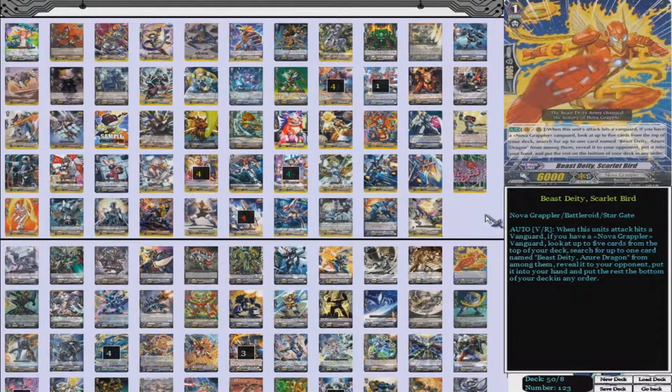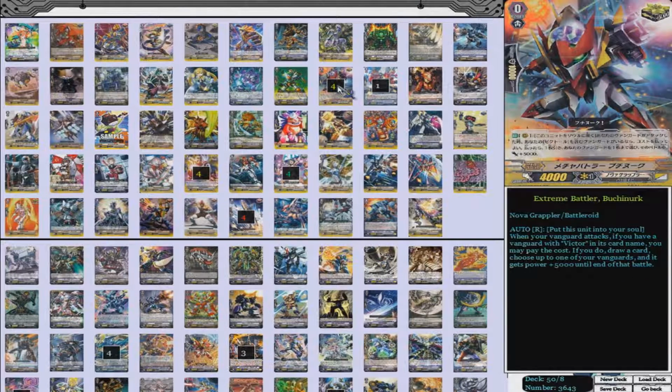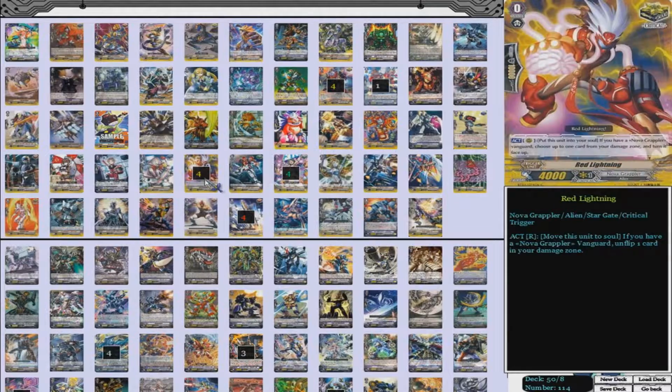So, this Nova Grappler for you. Anyways, let's move on to the triggers. So we have 4 Extreme Battler Danshark. What he does is put this unit in your soul when your Vanguard attacks. If you have Vanguard with Victor in card name, pay the cost. If you do, draw a card, choose one of your Vanguards, and it gets plus 5k until end of the battle. And then we have 4 Red Lightning, damage on flipper, crit.